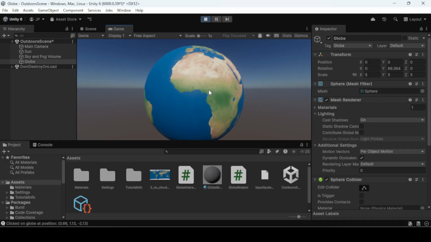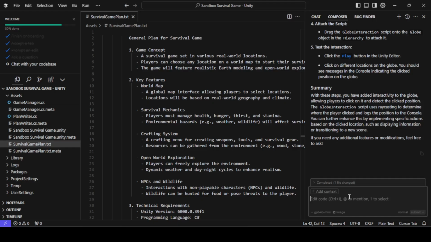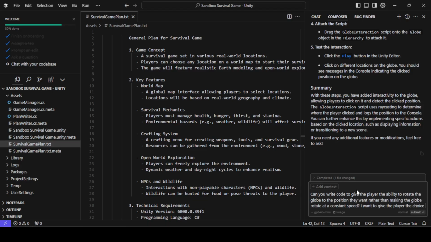And at the bottom left of the screen you can see it does log where you've clicked on the globe, but it looks like the globe is still rotating at a constant speed. So let's see what kind of prompt I can put in to rewrite that code so that you can click on the globe and rotate it to whichever part of the globe you'd like to. Being as specific as I can, actually kind of repeating myself so that the AI does not get confused and understands exactly what I want it to do.